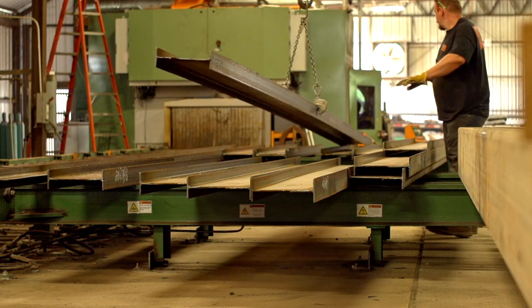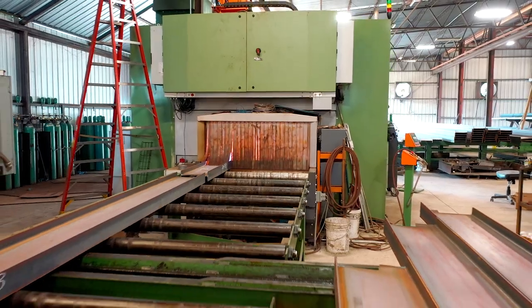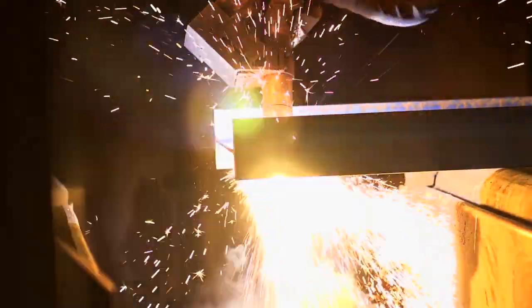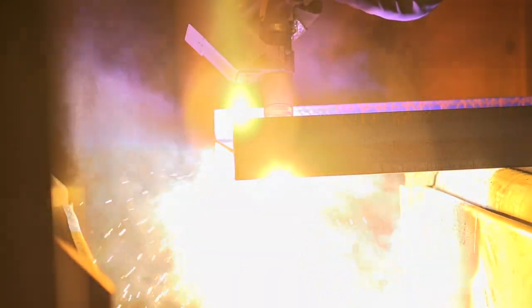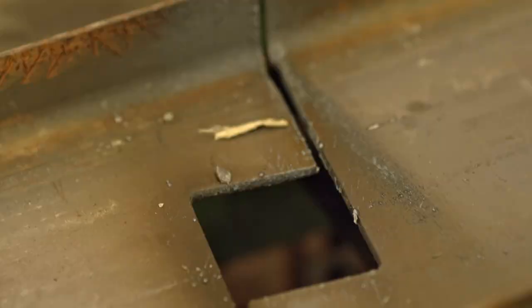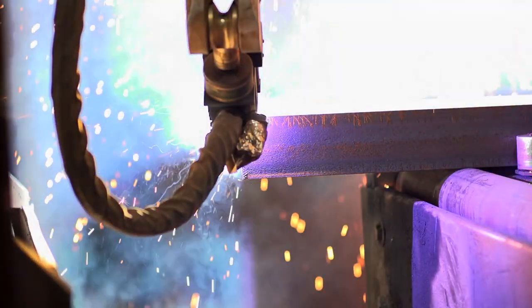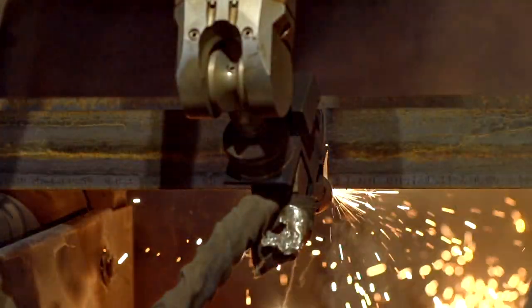We now route the shop so that if a piece has any kind of bevel or any kind of moment connection, it goes directly to the PettyBot. The first project we ran on it was 100 Talcott, a project in Boston — a mezzanine inside an existing warehouse. There were over 80 moment connections, doubler plates, and bevel plates, and the man hours we allocated for that job, we cut in half with the PettyBot.